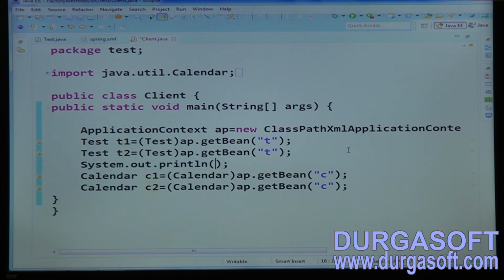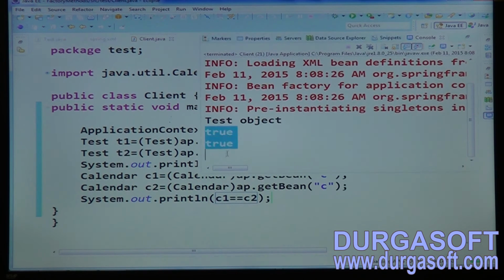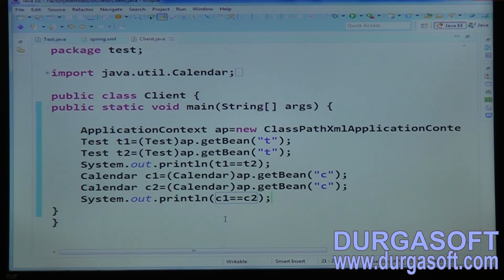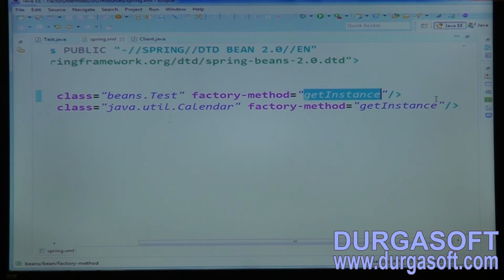Both may return singletons here: t1 equal to t2, c1 equal to c2. Both objects are singletons here. So we have to use factory methods for creating singleton class objects.